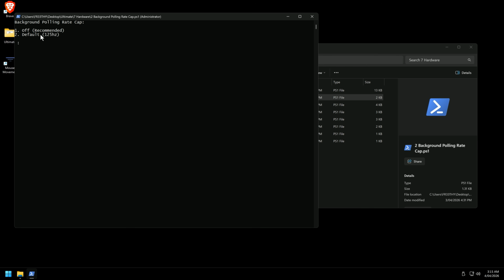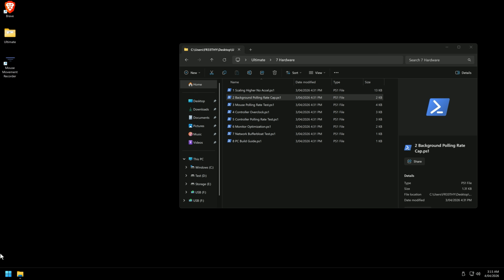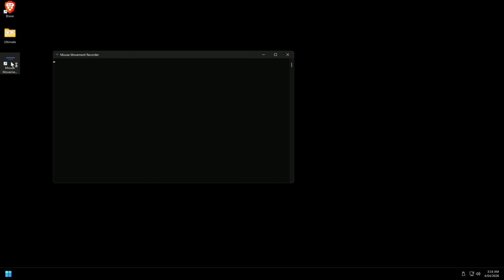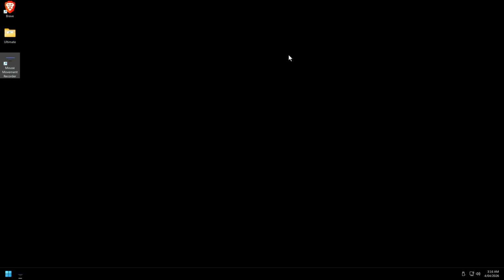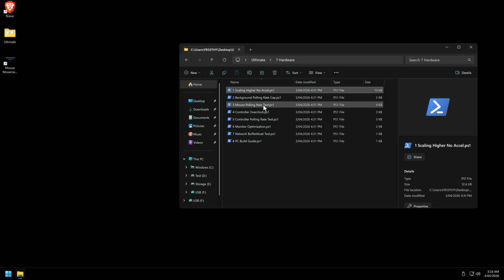So to remove the background polling rate cap, we use off. The default's 125 like you saw. So 1 and then enter. And we do need to restart for this as well. Now I've restarted. The mouse polling rate should be completely uncapped. I'm currently using my old Superlight at the moment, but if I was using my OP1 8K, this would say 8000. So we've completely uncapped the polling rate, and the mouse already feels instantly nicer on the desktop, much snappier. So I also need to cover mouse polling rate in general.